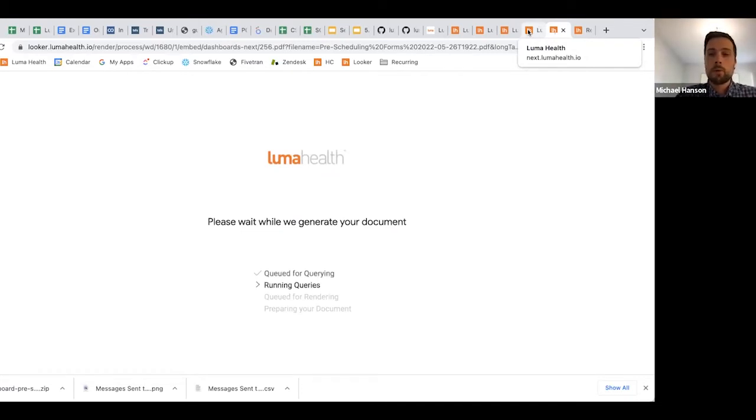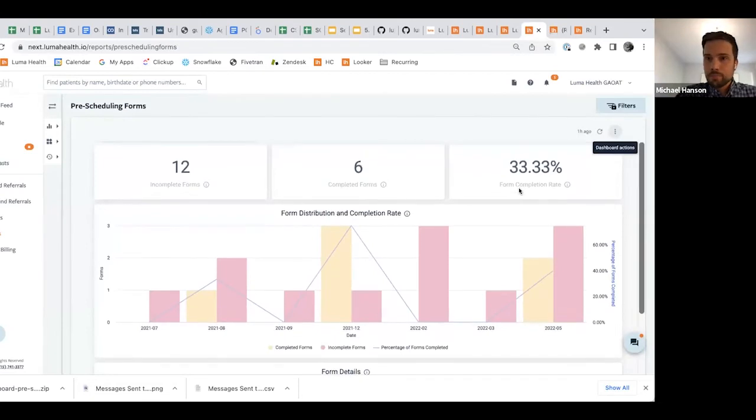We will wait for this to run. And at the end, I know for some of you, you may operate in different time zones. By default, the data is showing in the time zone that your account is set up in. But we do know that some of our customers may have facilities in different time zones.